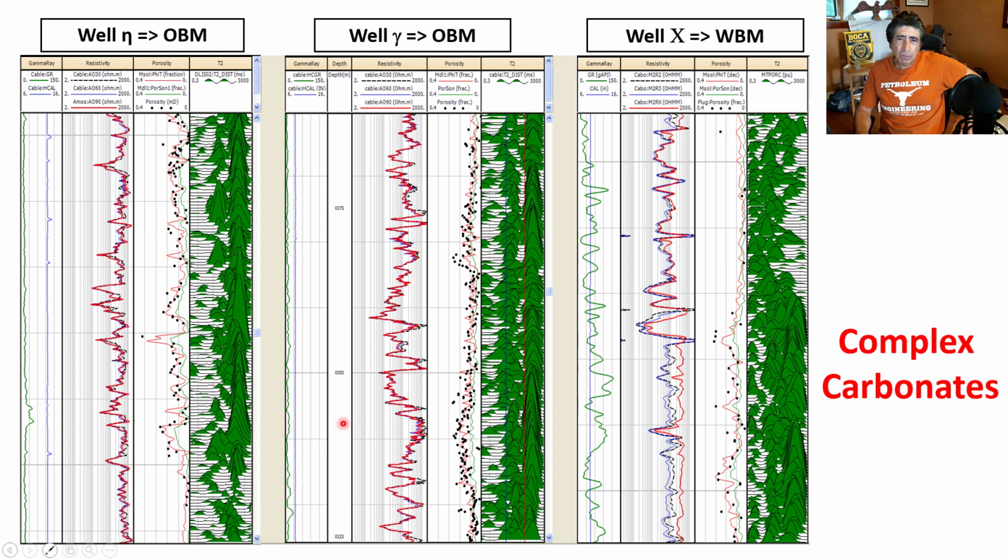And here is another beautiful, spectacular plot coming from some complex deep water carbonates. What I'm going to show you are 3 wells in the same hydrocarbon field. And the gamma ray log for all these 3 wells is extremely low and flat, except here, which is an indication of the presence of uranium. But you can pretty much accept that the shale presence is negligible in all these 3 wells.